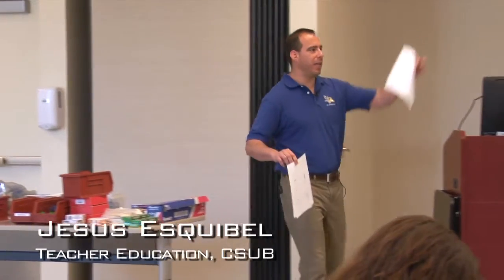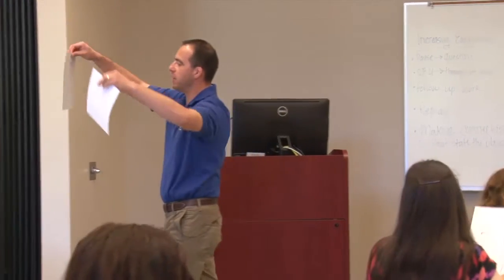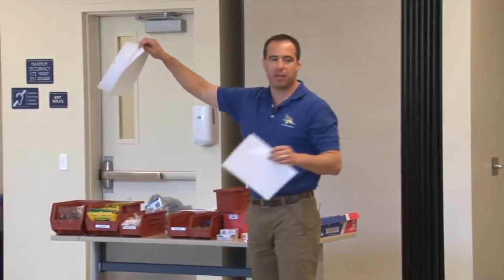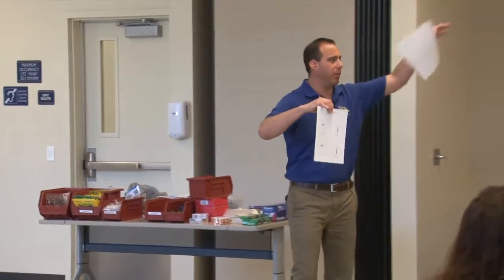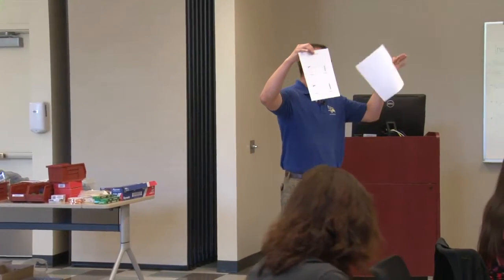I put a blank piece of paper at the end of every table. And I also put this card stock that has a diagram on it. It's at the end of every table. So make sure that everyone in your group has a blank piece of standard paper and card stock with a diagram on it. You'll just need one of each.